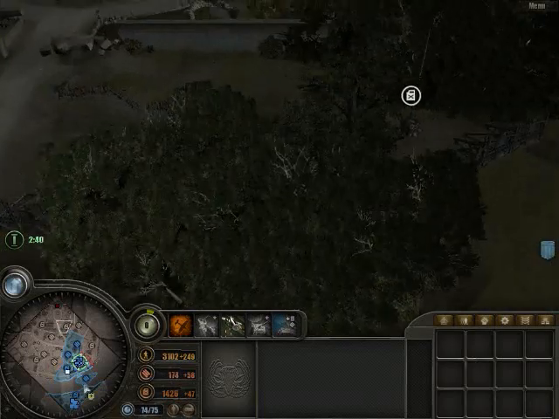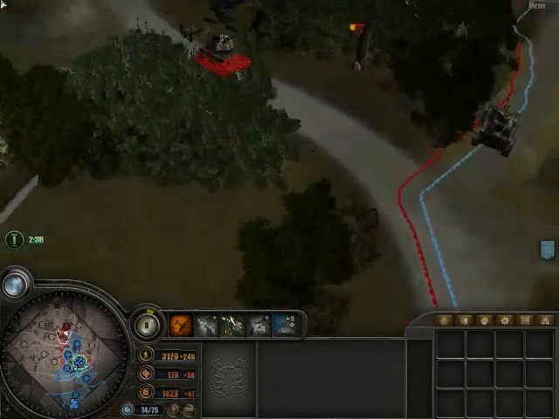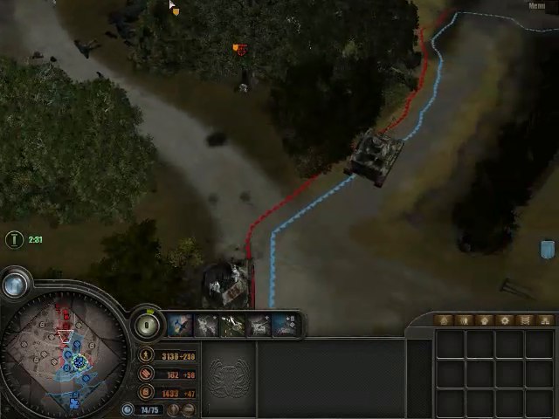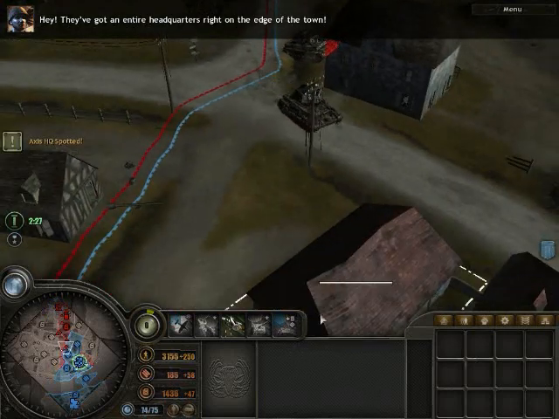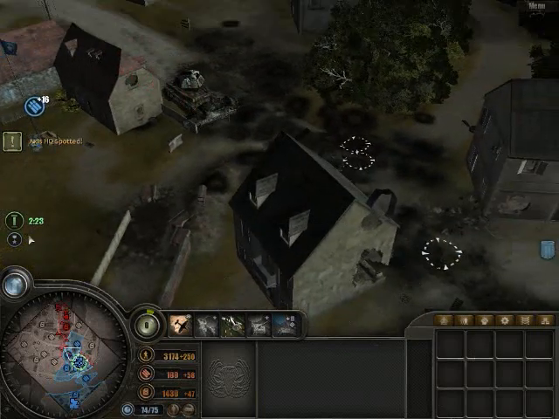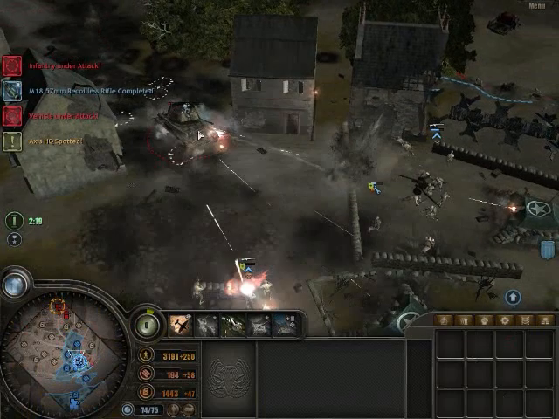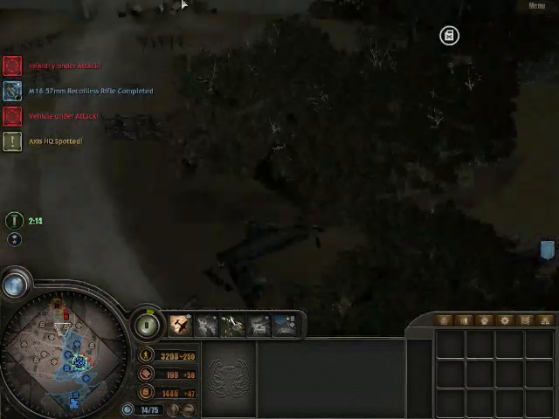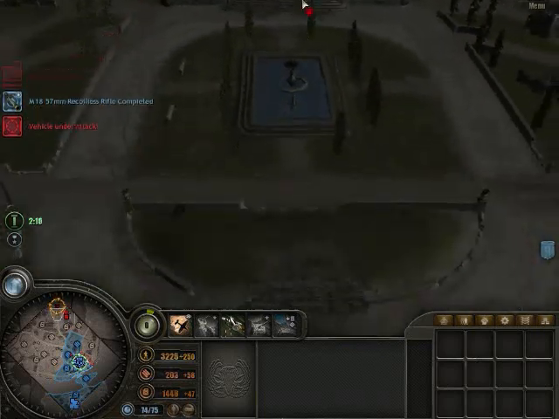I've never actually taken a look at the German base up here. Let's see what's up. Tanks. Lots of tanks. More infantry with Panzerfaust coming. Hey! Sniper in the woods. They got an entire headquarters right on the edge of town! The 38th SS headquarters has been located just outside of town. Oh, no way. Sorry. Not going for that badge. I'd much rather just finish the mission, because I really don't want to have to smash through all these defenses to take this out.